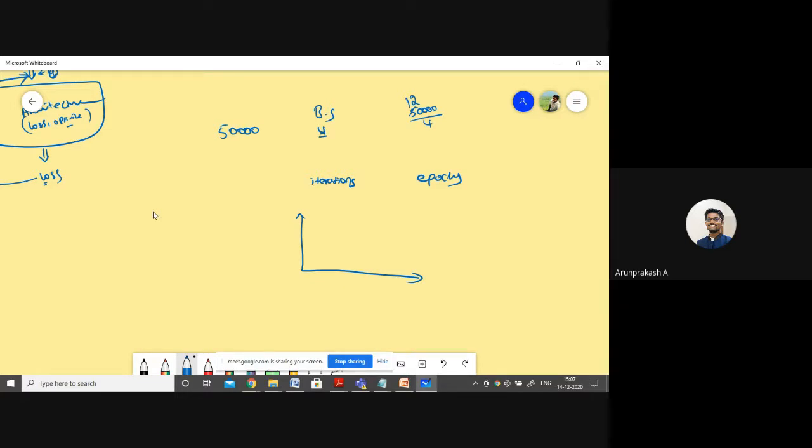Okay, 12,500, right? So if I set my batch size to 4, then after these 12,500 iterations, one epoch is over.